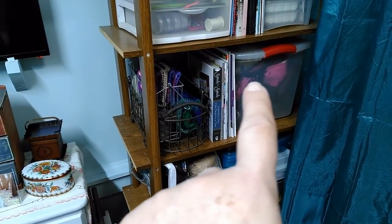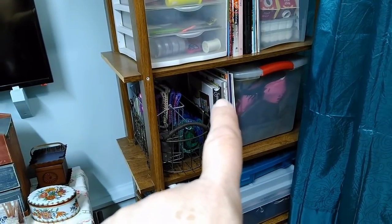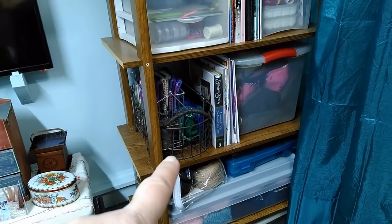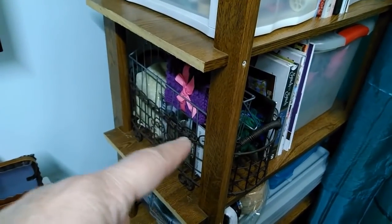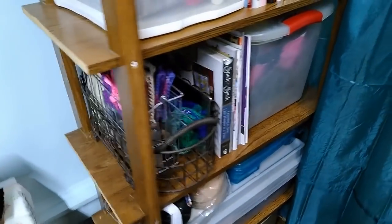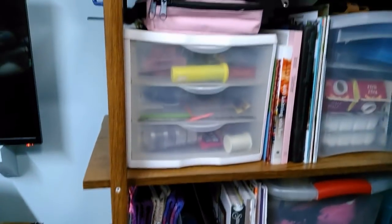Those are my extra project bags and purses, various magazines and books that need to be put in the book rack, but I'm going to have to go through and organize that, and I'm going to probably do another video on that. This is those wire baskets that I'm going to use whenever I display, like if I do a craft show. And I haven't done one yet because I don't have enough stock.